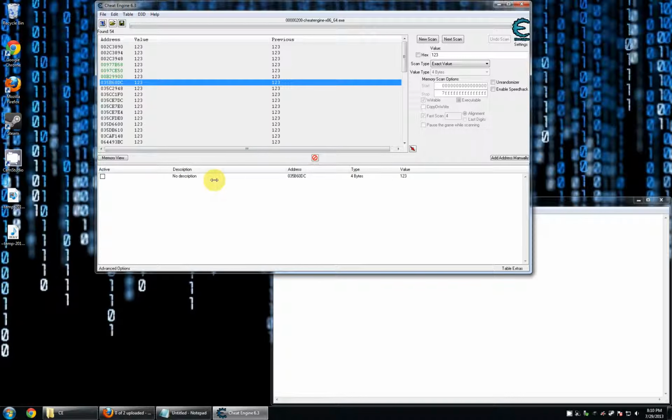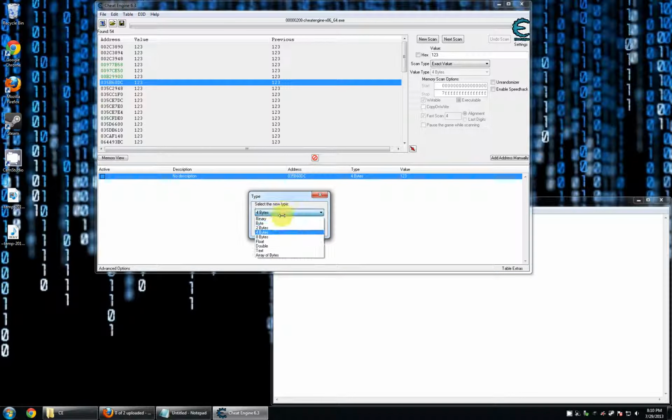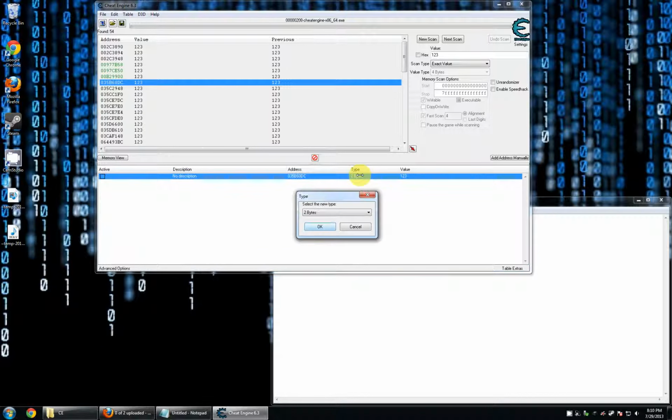That's great. So, what do we have here in Cheat Engine? It gives us the active box, allows us to freeze and unfreeze the value, gives us a description, gives us an address for that value relative to the start of the process. How is Cheat Engine interpreting this value? It's 4 bytes. We can make it 2 bytes. It's 1, 2, 3, so it's below the cap. We can make it a byte. We can make it binary, but it's just going to be a 1 or a 0. But the hell with it, we'll do it anyway. Yep, 4 bytes, whatever. We'll go back to that. So the value as interpreted by Cheat Engine when it applies this data type to this bit pattern is 1, 2, 3.